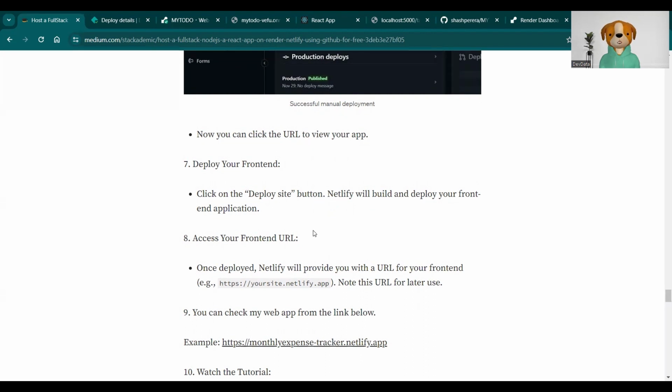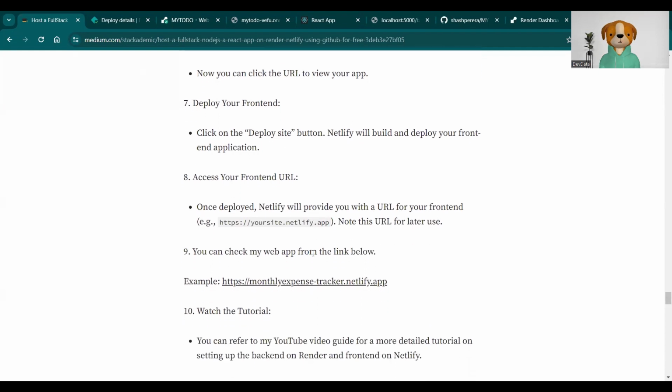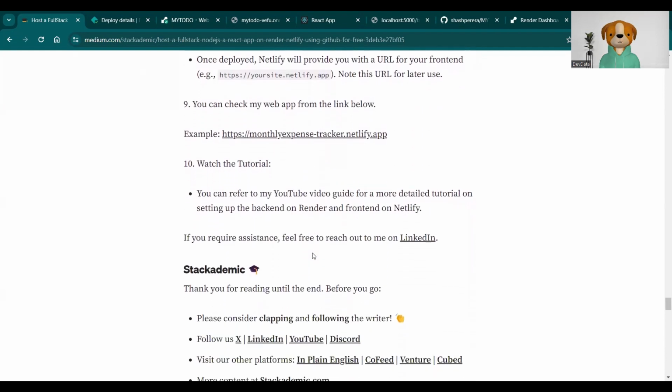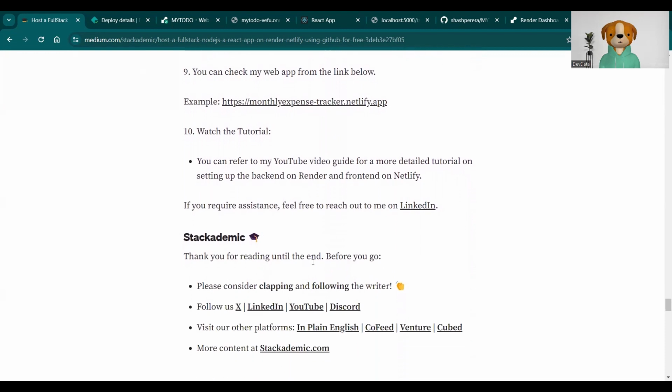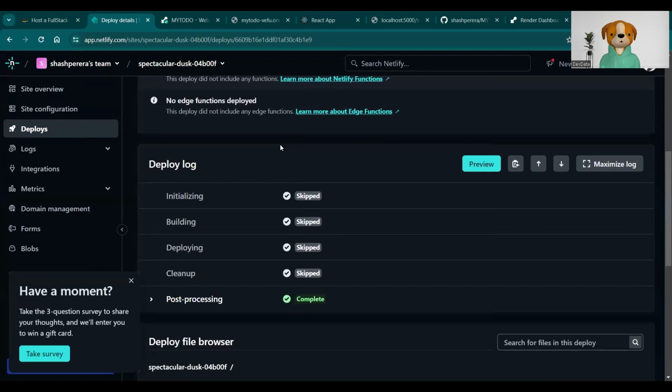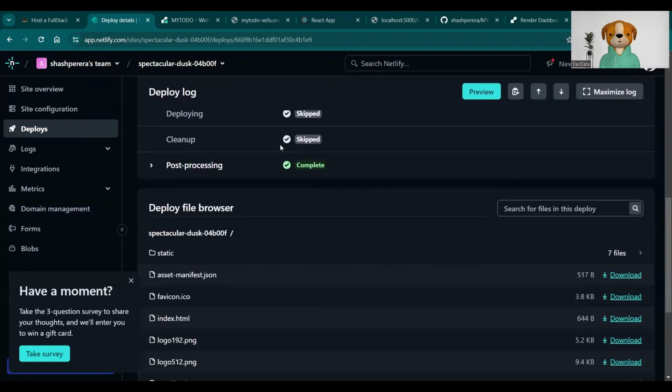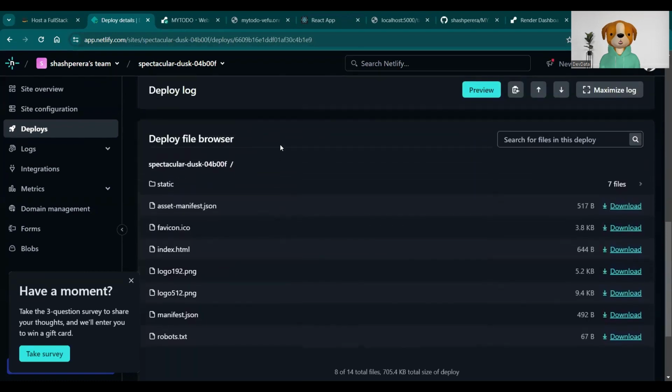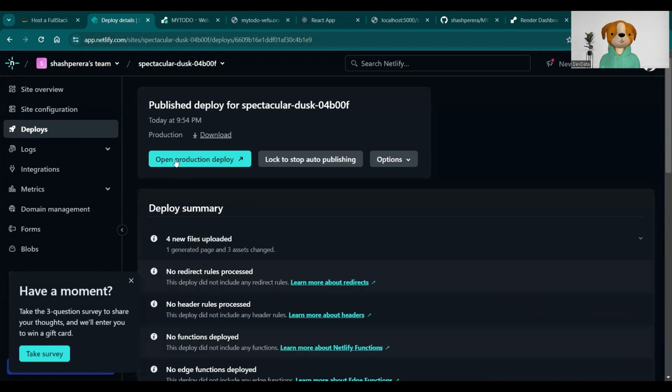Then it will build and deploy your front-end application. These are the files that we have uploaded. Now you can click on Open Production Deploy. So this was the simple front-end page that we have added. Now it is deployed.